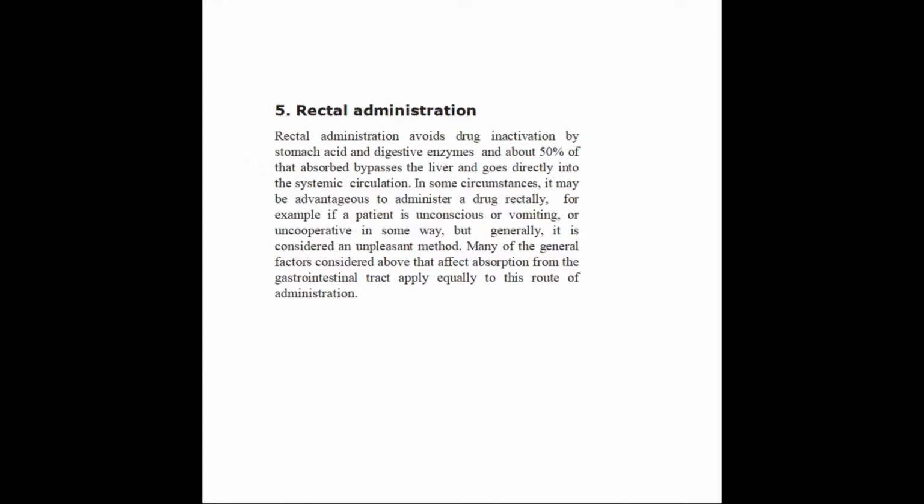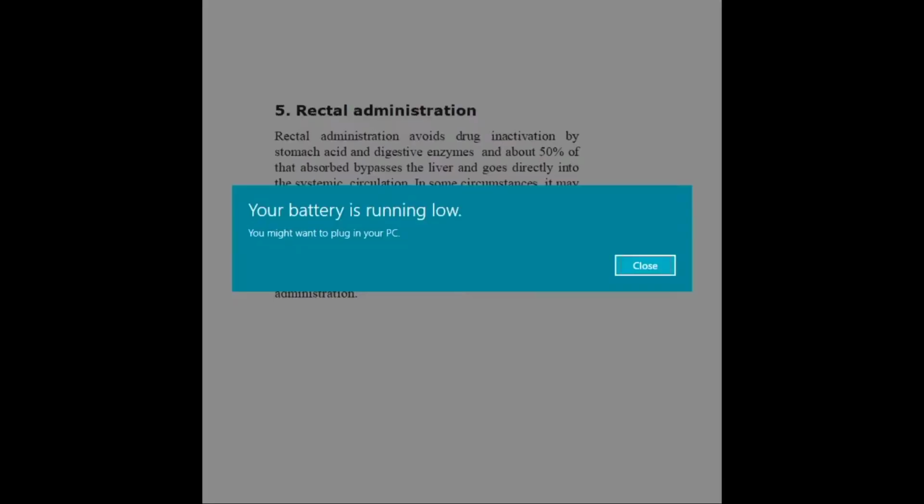Rectal administration is also another route of administration. That's administering a drug through the rectum region. Usually the drugs that are administered here is to avoid the impact of stomach acidity. You know, sometimes the acidity in the stomach can impact on this drug. So the drug can be administered through the rectal region.